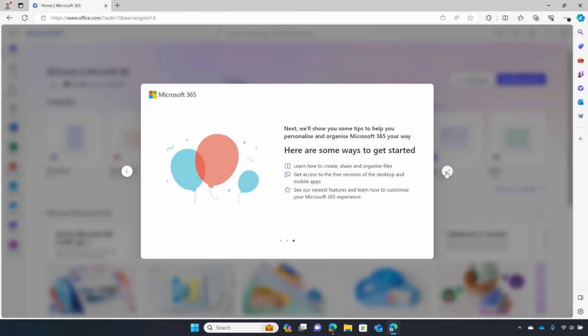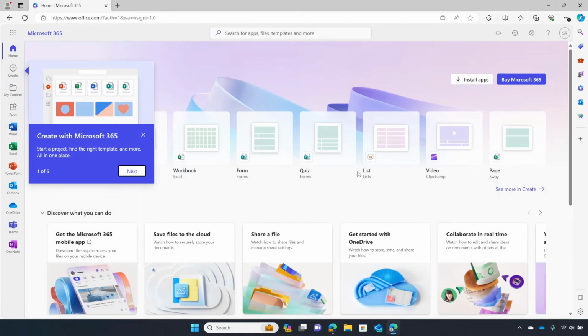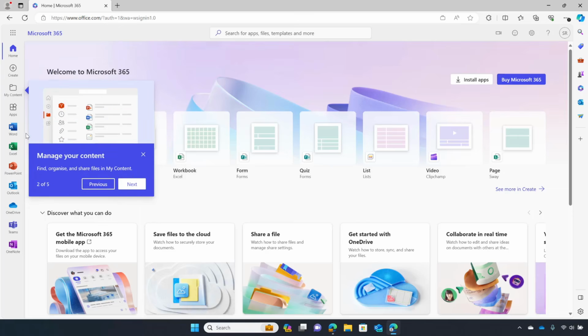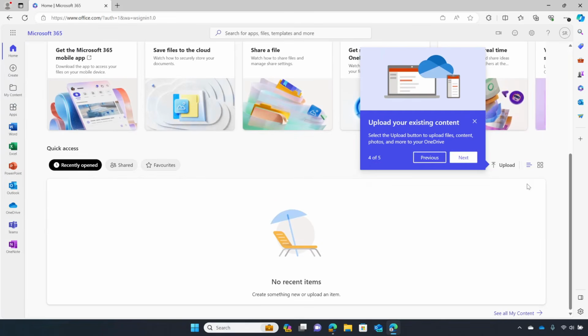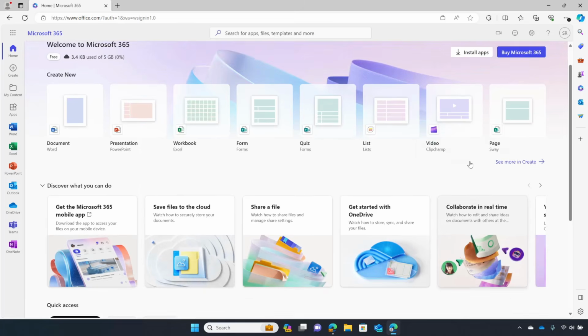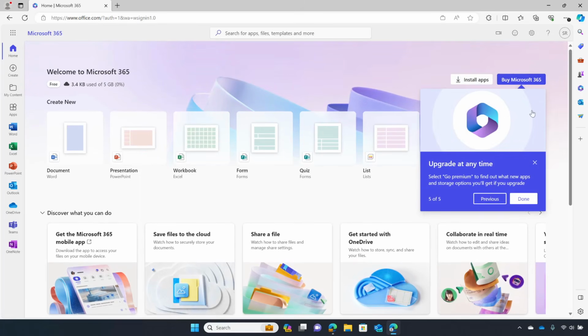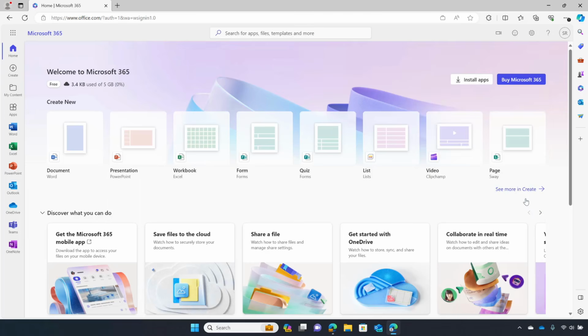And now it's going to talk us through how we can get started. To get started, all we need to do is click Create on that little plus icon on the left-hand side. To get to your content that you've already got, we've got this Manage Content button. We just show some of the common apps here, but there's loads more. If you click on the Apps option, you can see all of the wealth of stuff that you've got here. Anything that you've worked on or uploaded recently, you can see down the bottom in this quick access panel. And again, if you do want to upgrade at any time, but it's not required, you can do so just there from that button.